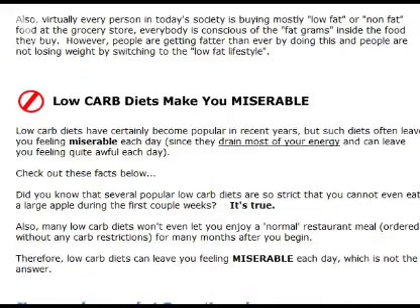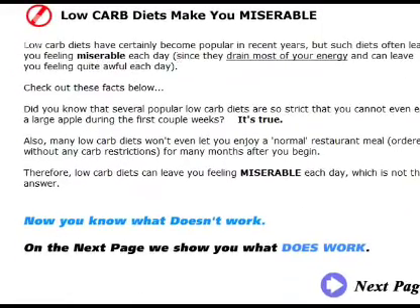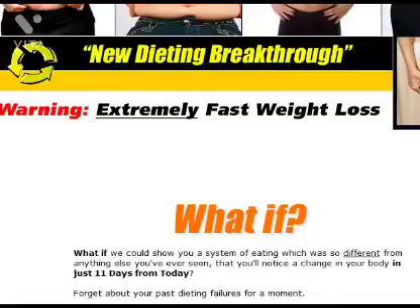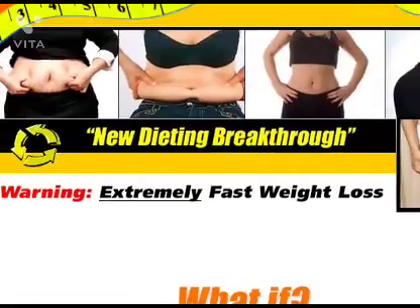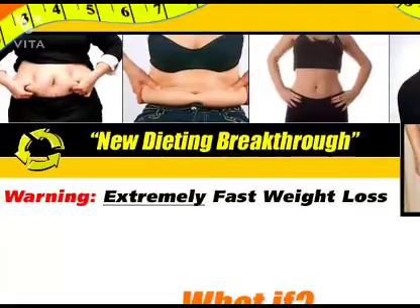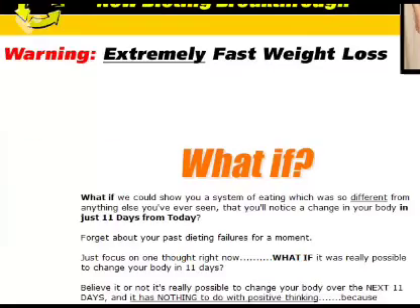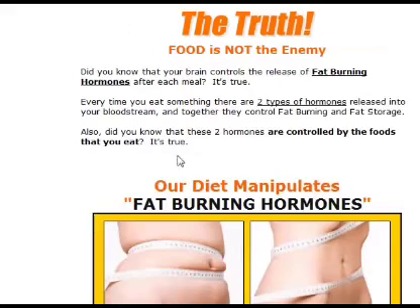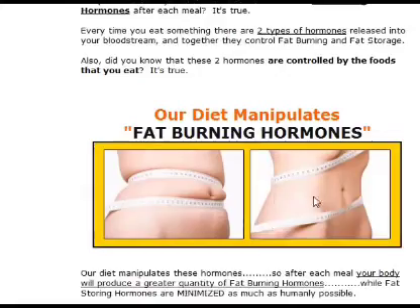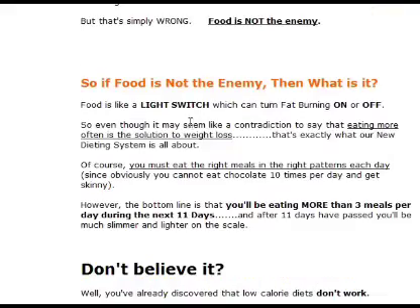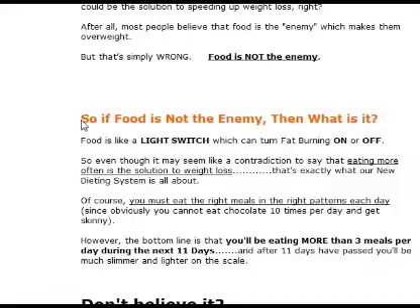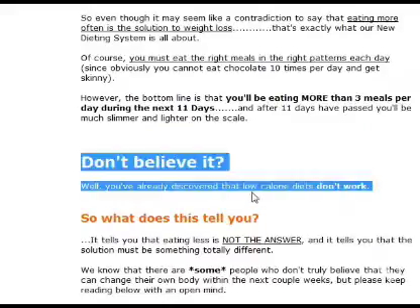So you read through this, you find out why you're fat and why all these diets don't work. But then they say, hey, on the next page, we're going to show you what does work. And so they're like, okay, click on the next page. And then the first thing they see is pictures of people going from fat to skinny. So, what if we could show you this? The true food is not the enemy. Hey, this is the magic bullet. You can eat as much as you want and you'll still get skinny. Okay? And they come into this suspend disbelief stuff. Don't believe it.